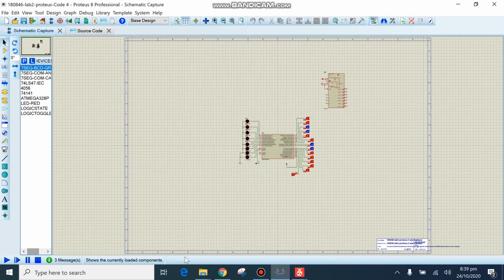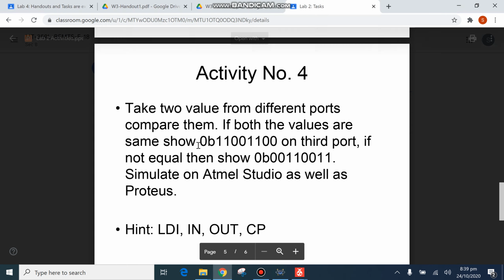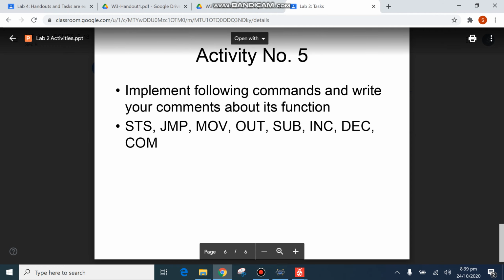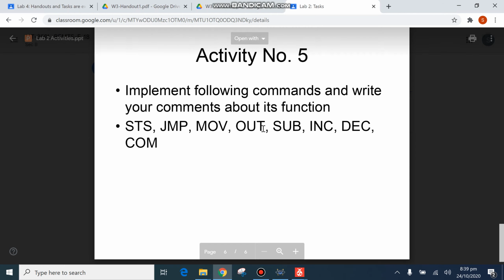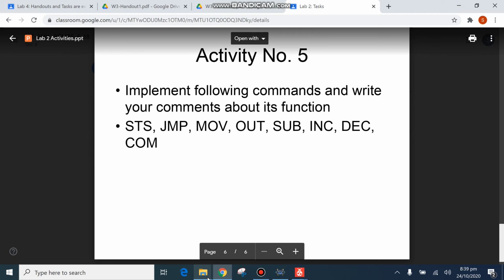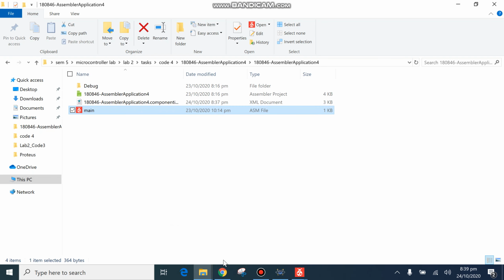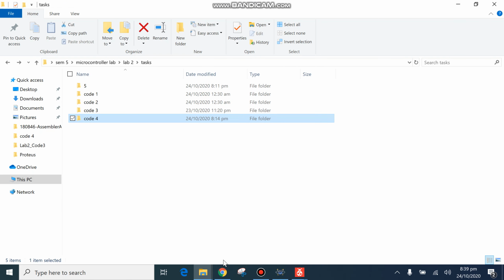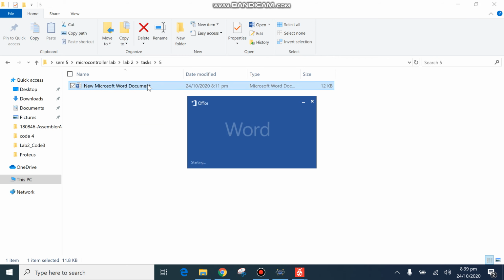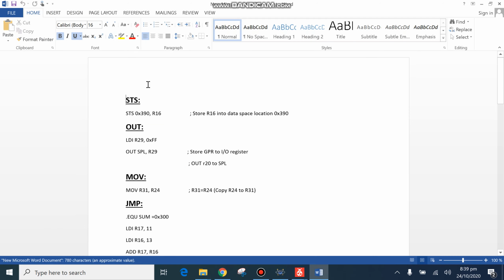Now coming to my code 5, in which I have to implement these codes and write about their functions. So now I will show you these codes. I have done it on Word. As you can see, first I have written the STS code.